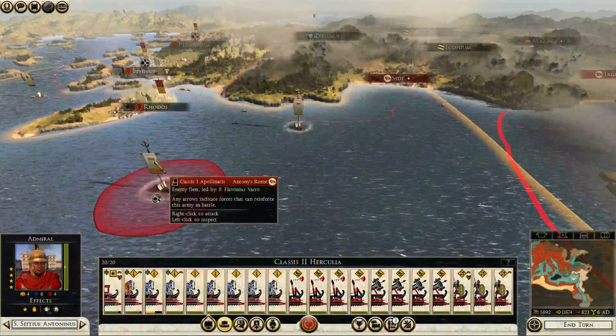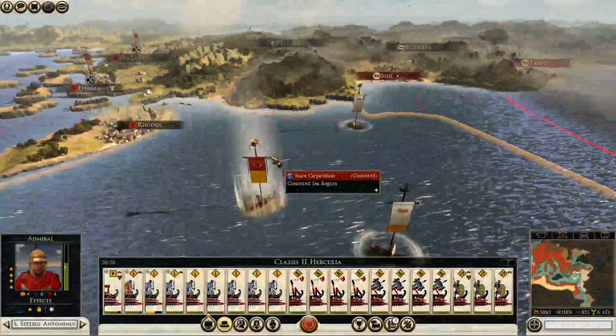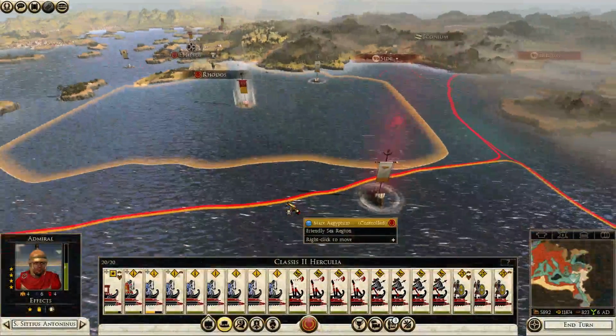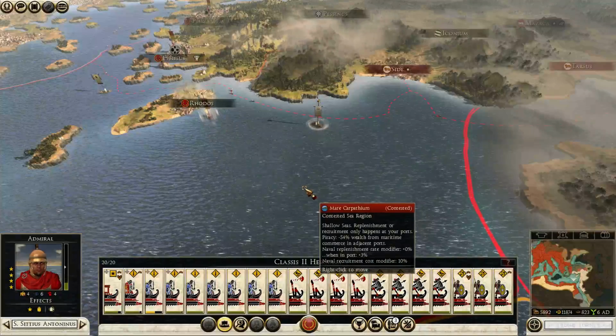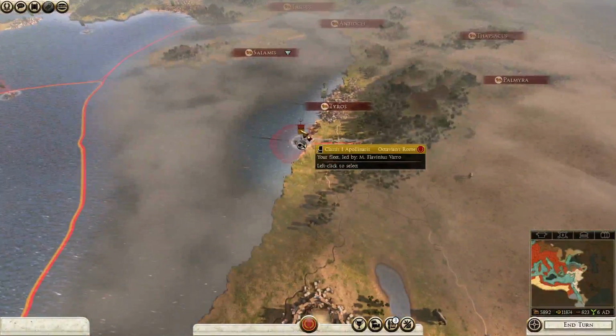We might just fight these. They're miniature. Depending on what we get from it, tell me you're going to move out. Yep, they're going to move out. So no, we got to pull back. I hate doing that, but it's the proper course of action.